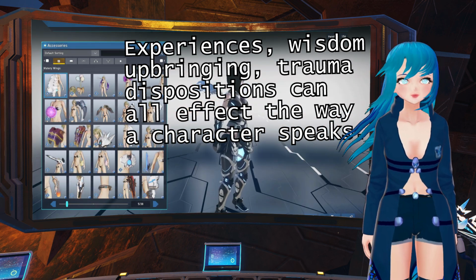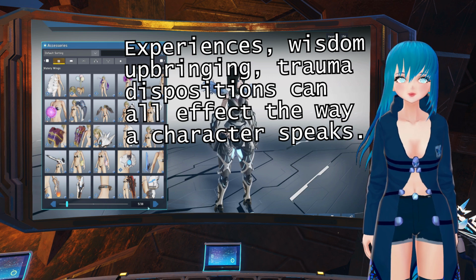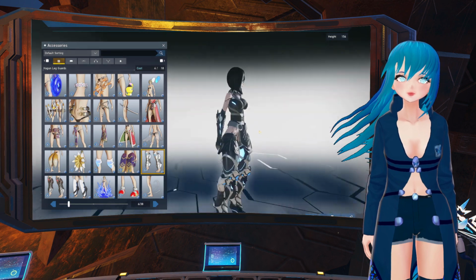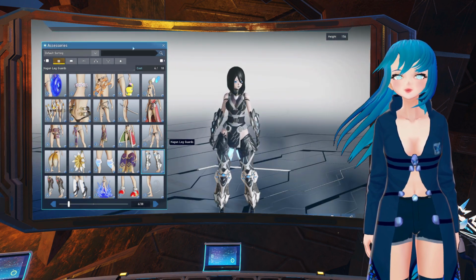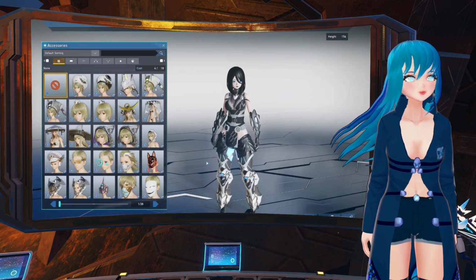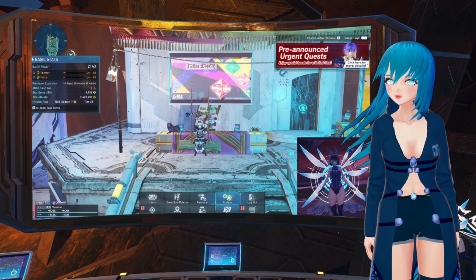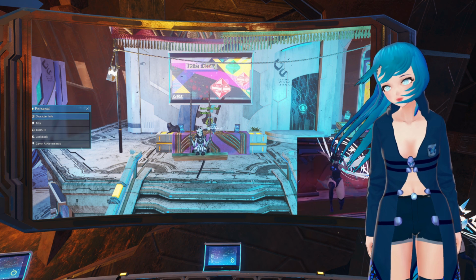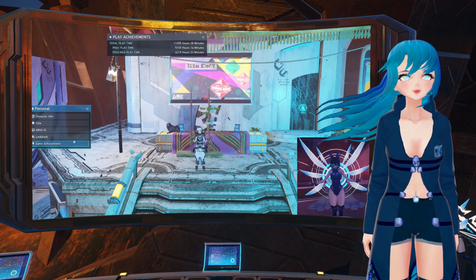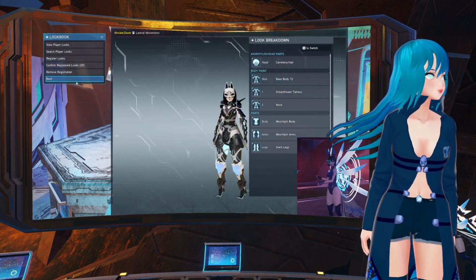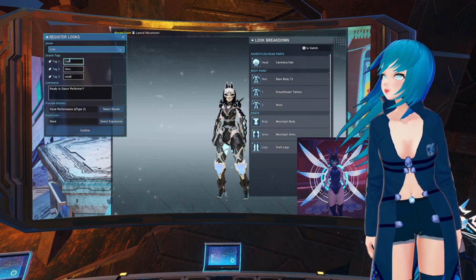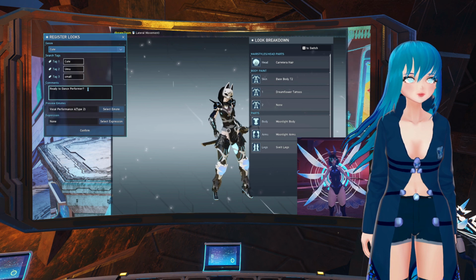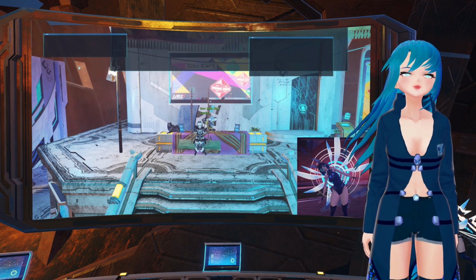This is mostly just food for thought for people that are very passionate about writing their own characters and how they're really inserting their characters into the world of Pso2. And if you are putting all this effort into your character, make sure that you go to the lookbook and register your look for all players to see and upvote. Upvoting people now gives you 2 SG per upvote. It is a small amount, but it is something significant if you say upvote 10 people every day.